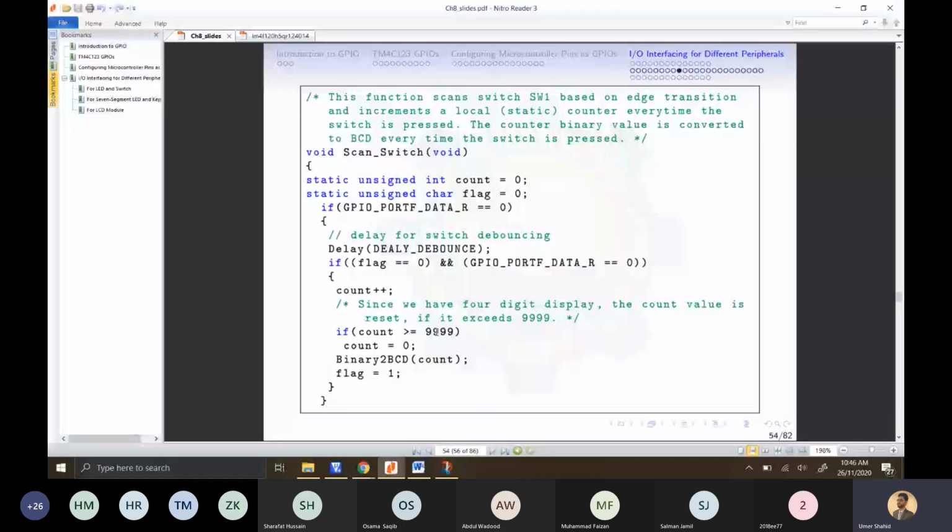toggling the numbers on the 7 segment, and that will be telling you how many times the switch is being pressed. So at every one press of the switch, the 7 segment will get updated by 1. So starting from all zeros, at the first iteration it will be updated to 1, then it will update to 2, then 3, 4, up to 9999. So it is actually counting how many times the switch is getting pressed.